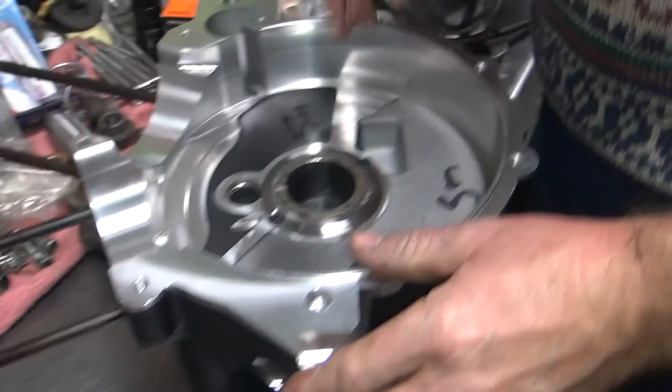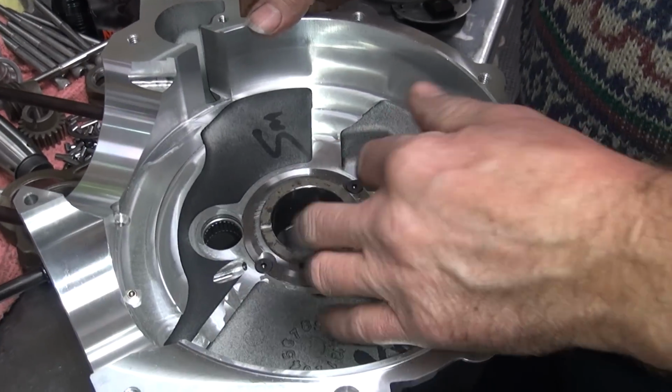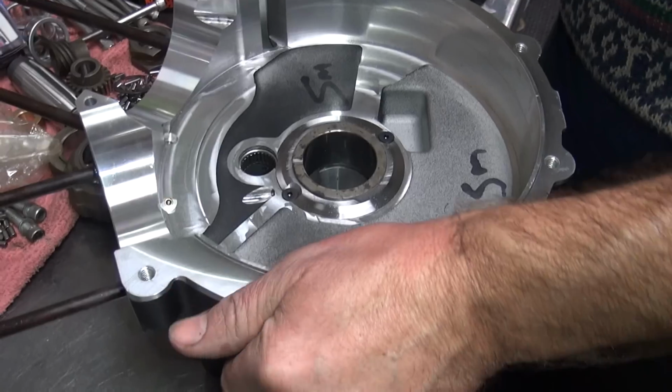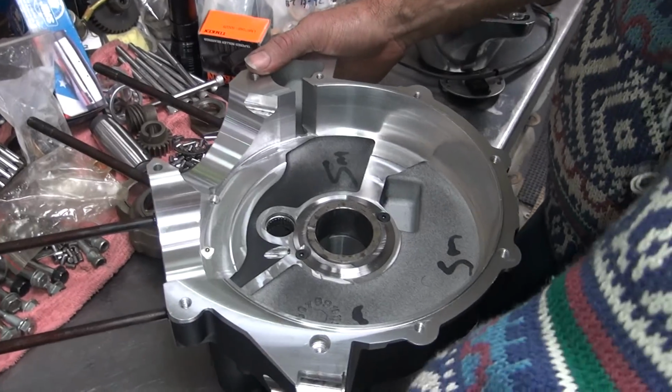Now, the other thing that might have happened was it might have shrunk a little bit when I cooled it. And when I clean it, it cools it. So we might have lost a tenth or so, too. So either way, I'm going to open this up another couple tenths because I don't like how it feels right now, which is a common thing around here these days.